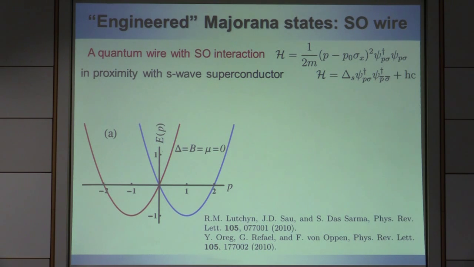So if we have no other ingredients in the system, then this proximity-induced superconductivity corresponds to opening a gap around the Fermi level, right? So there is a gap. And this description is good as long as we look at energy states well below the gap in the superconductor that induces superconductivity, okay? So as you see, this Hamiltonian allows electron pairs to tunnel from the wire into the superconductor, but it's not true hybridization of states, which was discussed over these two days that we have been here. So single electrons cannot go from the wire into the superconductor. It's an artificial model, I would say, but it's good enough as long as the induced gap, delta S, is much smaller than the gap in the superconductor. Then basically there are no states to tunnel into for single particles, but pairs do tunnel because they can end up in the condensate.